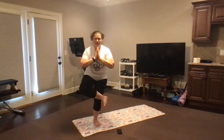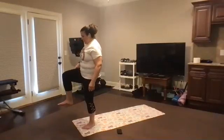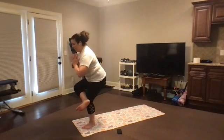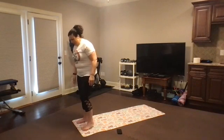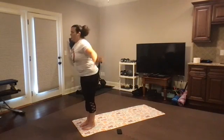Lift and reset. You should be feeling your left leg more than your right, yeah? Lift your right and extend. Bring it in and sit. Reset. You have one more. Lift it up. Extend. Bring it in and sit. Lift and reset. Good. Shake that out. Good. Take a breath. Hinge and fold.